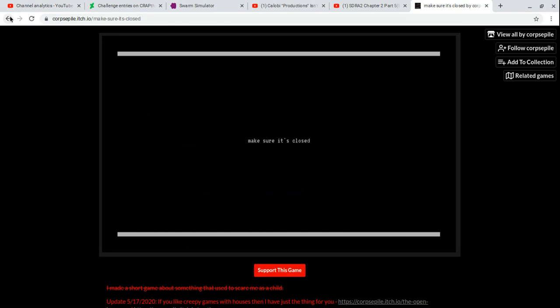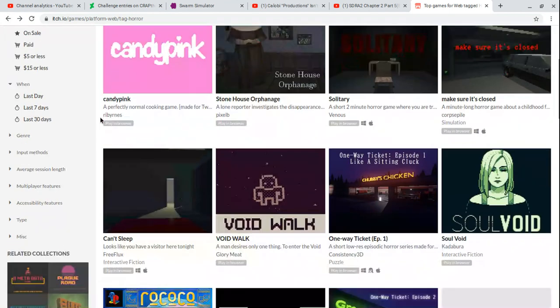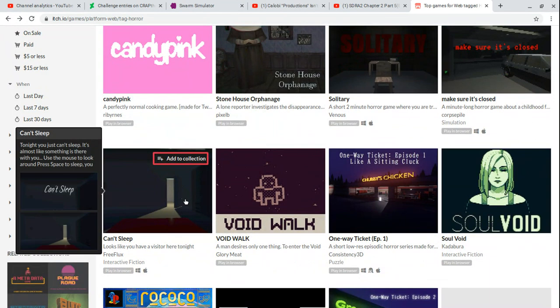Okay, I guess that is our second game today. Honestly, it wasn't the scariest so far. I think I'm doing pretty good. Before, I've been checking on my shoulder a lot, but today I'm not doing as much. So on to our next game, which seems to be Can't Sleep.